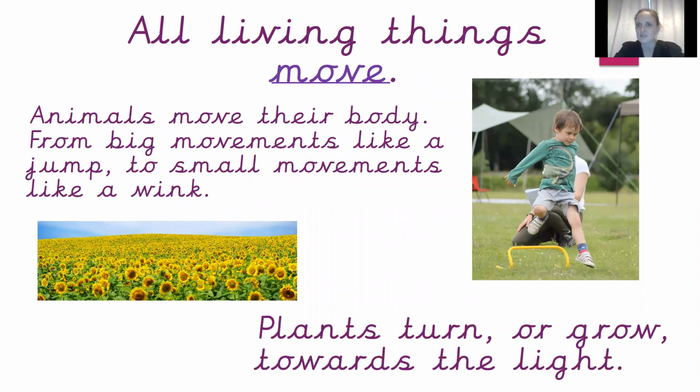All living things are able to move. Animals move their bodies from big movements like jumping to small movements like winks. That is a small movement, but it still means that I am a living thing. Plants turn or grow towards the light. So even though we may not think it, plants actually move as well.